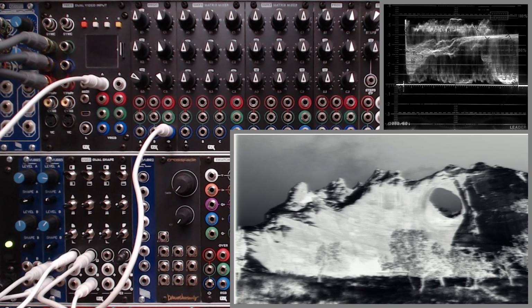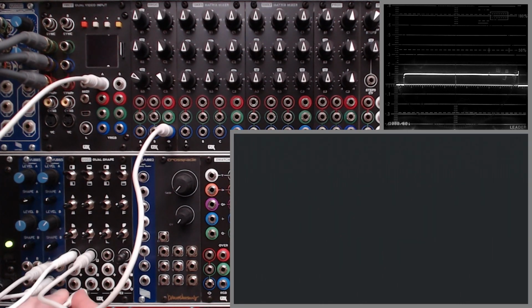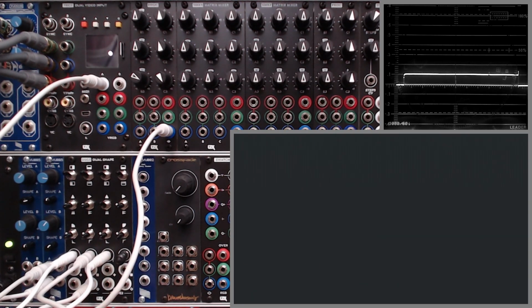Okay, so our patch is going to be, we're going to take the absolute value of one side of DSG3, that's shape 1. That's going to go into one of the channels of shape 2. I'm going to put a dummy plug into, in this case, the vertical input of shape 2, breaking the normal. We're only going to be using this side of DSG3 as a rectifier. And we're going to take the absolute value.